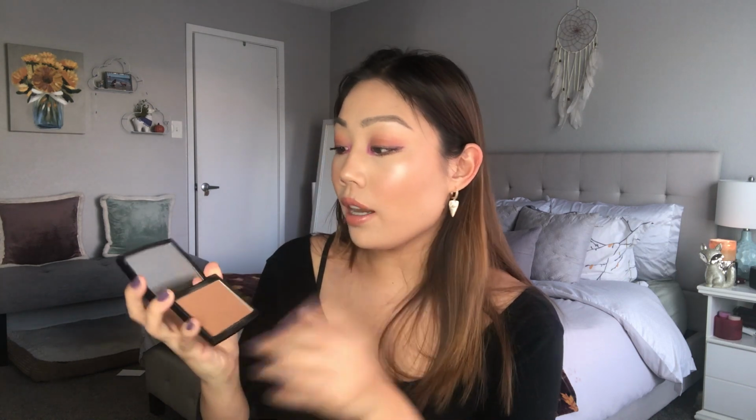So as I just mentioned, my Anastasia bronzer is probably, I don't know, I have so many favorites. This is such a tried and true for me. If I'm ever on a day where I don't really know what bronzer I want to use, I don't know what undertone will match the rest of my look, I will always go for this one. And this is in the shade Saddle. Anastasia, I love this bronzer so much.